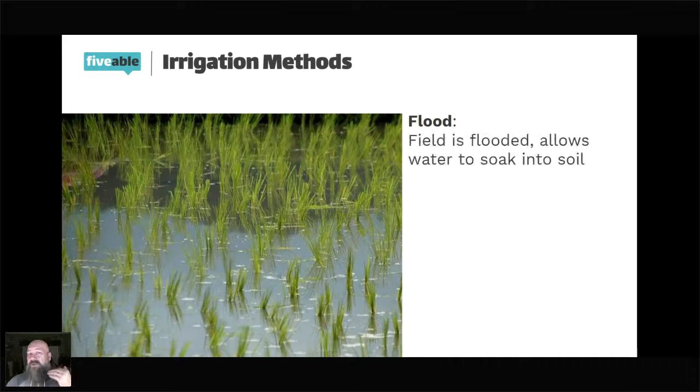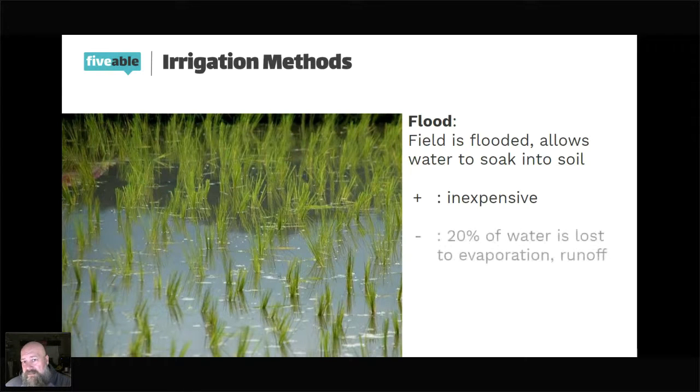So here's the thing. We don't have to worry about plowing in furrows or anything like that. We can just allow water to flood that entire area. So once again, insanely inexpensive. Again, between this one and the furrow, you're not spending a lot of money. In fact, you're probably spending less money on this because you don't have to worry about spending labor on making little tiny ditches. But of course, there's always some negatives.